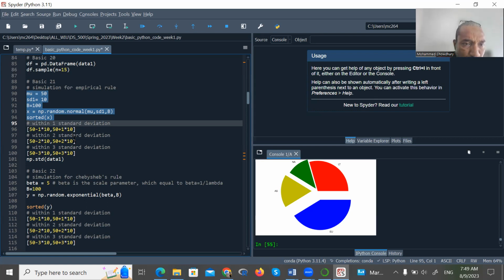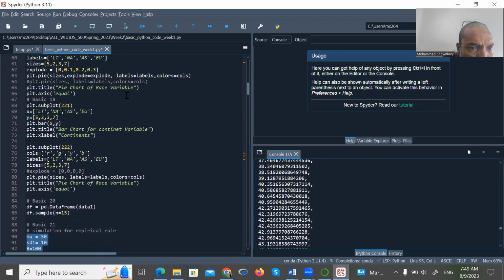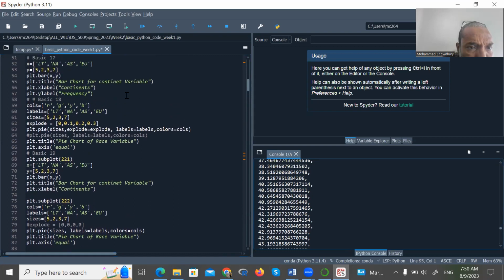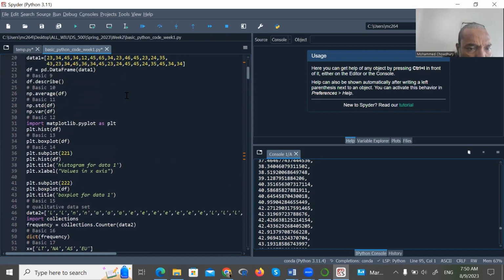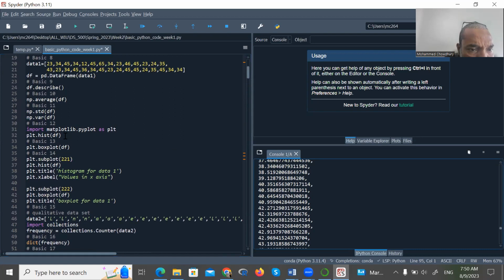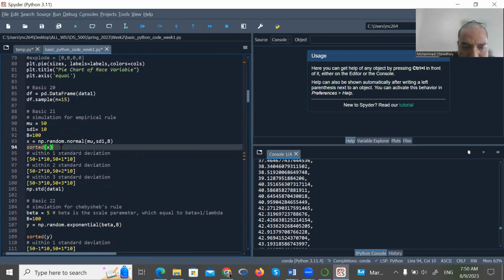And then I want to simulate the data from a normal distribution, lines 90 to 94. So this is the data that I have generated here. In this data, sorted X, if you take a look at the sorted data, and then if you want, we can also do a histogram to show you. Here is the histogram. Let me put these things in the format of a histogram so that you can visualize them.